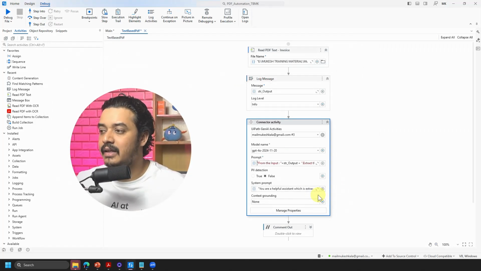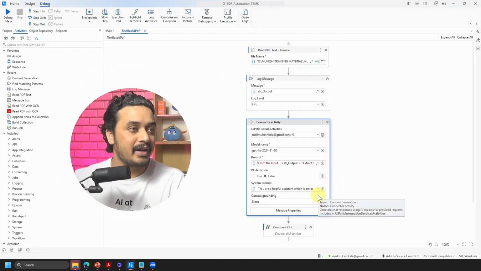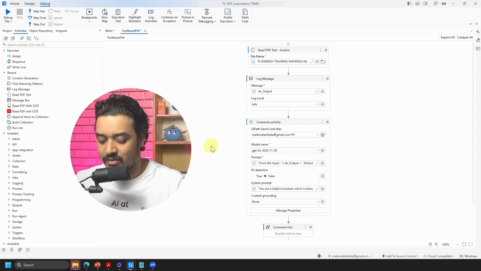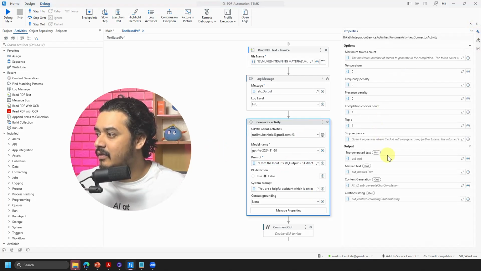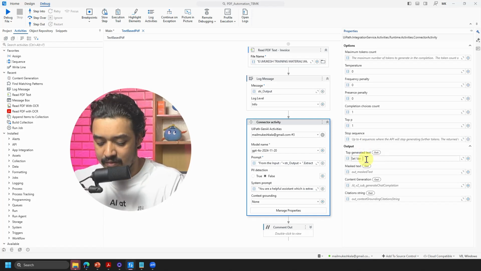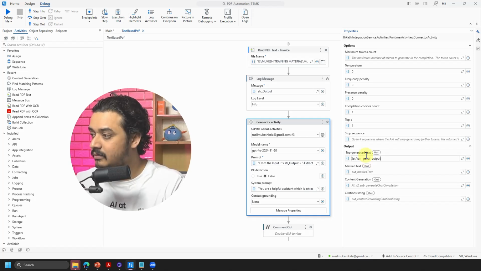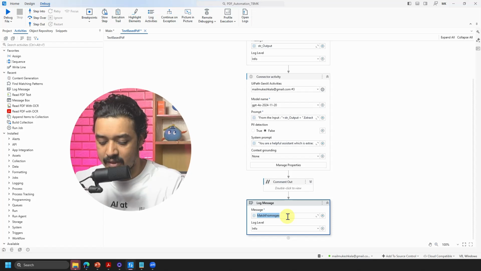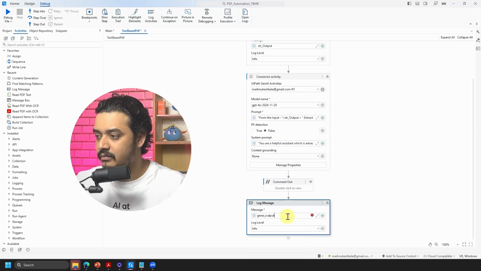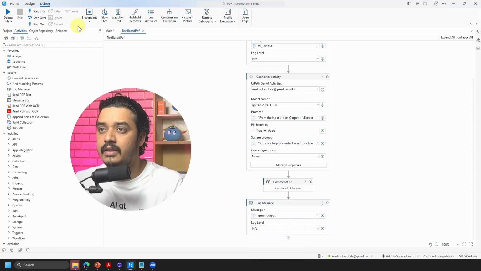I'll save this, and now again it is generative AI. The better prompt you write, you will get a better response, right? So I'll just save this, and the output of this activity would be this. I'll say Ctrl+K, GenAI underscore output, and into this one, now instead of this, I say GenAI output, save this, run the file.